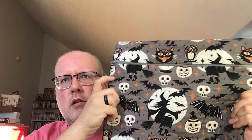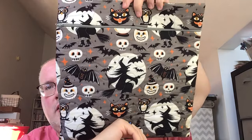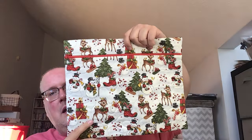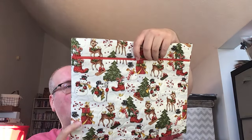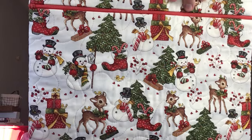This bag and the next bag came from Deb Walker on Stash Unloading. Every so often she'll post fabric and take custom orders for bags. I think she's Bless Your Heart Needlework, or something like that, through PayPal. But this is my Halloween bag. This is where the haunted house lives, in this bag, or the monster house. And then I got this bag. My 11 by 11 barely fits in this, but I don't have to zip it all the way, but it's super cute. The retro reindeer and snowman, also by Deb.